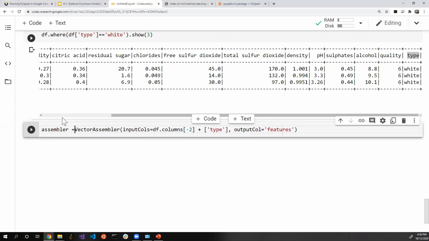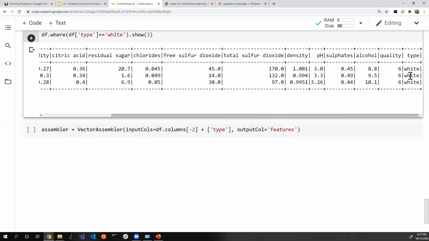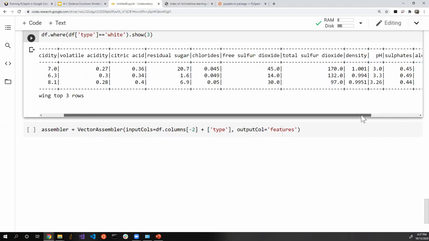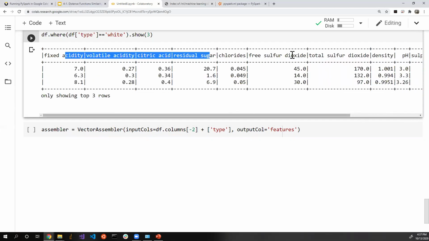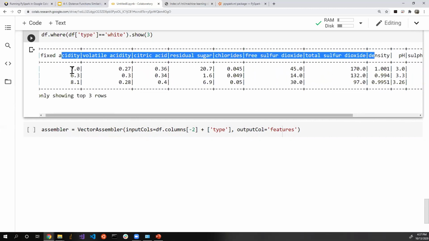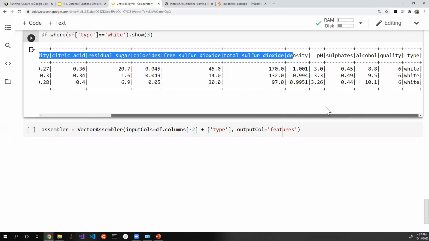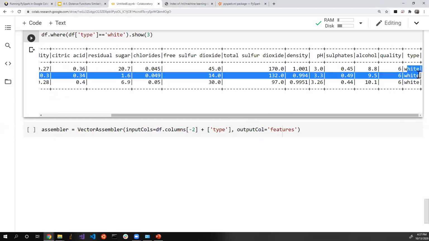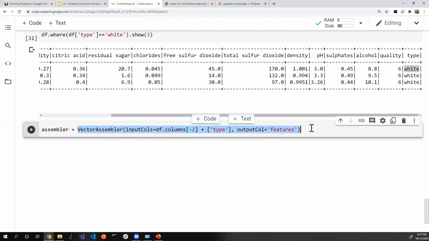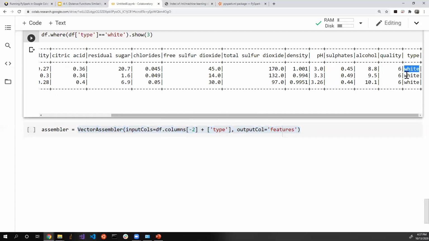But now the problem is, we have a new column that contains non-numerical values, okay? For all the other columns, we had numerical values, so we didn't have to worry about converting them into numerics. But here we have a string variable, and by default, there's no way to input a string variable directly into a linear regression model. So you will not be able to assemble a vector if one of your columns contains a string variable.